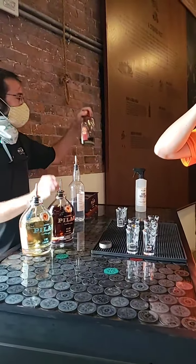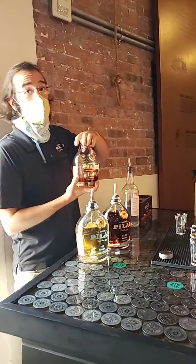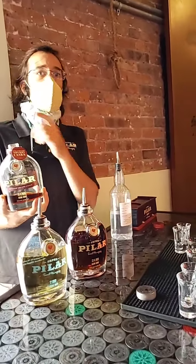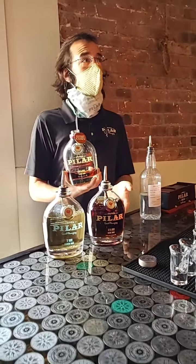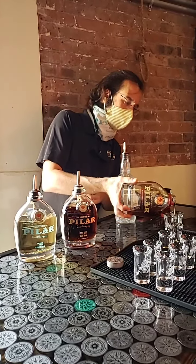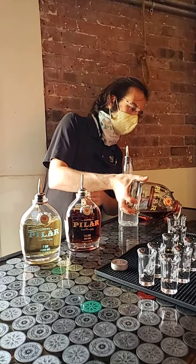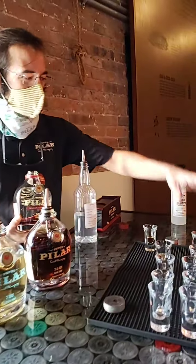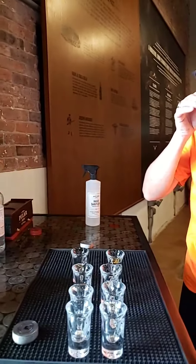Now, lastly, but certainly not leastly, this is the sherry cask finish. So the story behind this one is we have our dark rum, went through all 4 of those barrels, went on its own little flavor journey. We then put it into a fresh sherry cask, and we let it hang out there for a couple of months. And that one's for you. And I like to say that you can taste the fancy on this one.